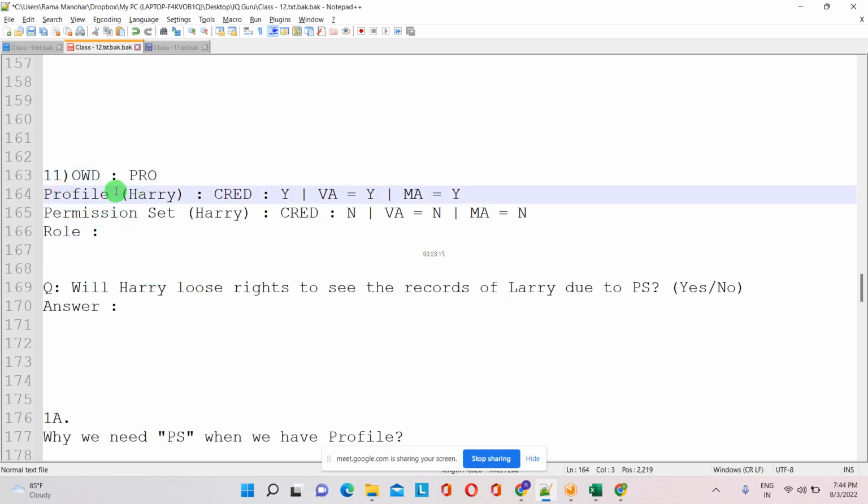Profile is yes, view all is yes, modify all is yes, and role is not applicable. Permission set is no. Now, will Harry lose rights to see the records of Larry due to permission set? OWD is PRO, profile Harry CRED yes.